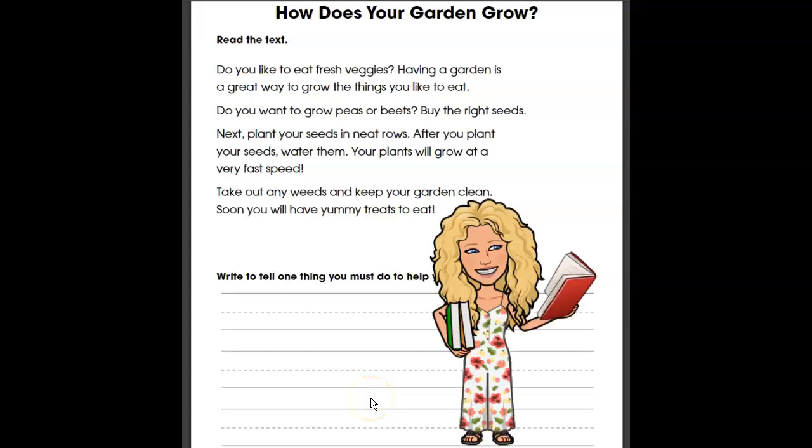In this lesson I would like us to talk about the long E sound and incorporate some of our writing skills with the personal narrative. So let's go ahead and first read the story 'How Does Your Garden Grow,' and then let's go back and highlight some of the words that use long E and note their spelling patterns. Read right along with me.